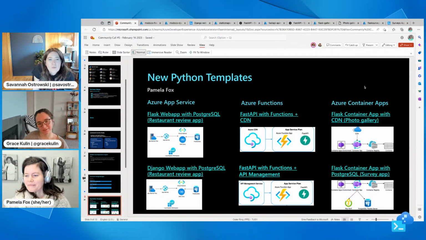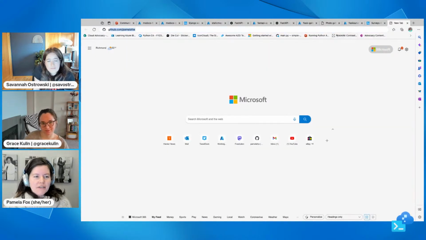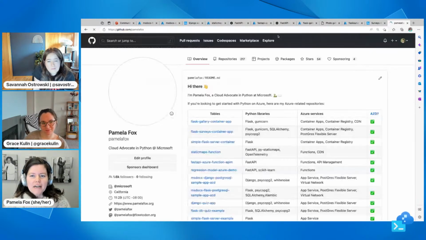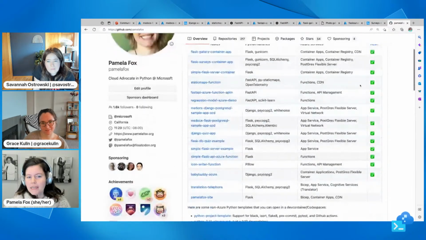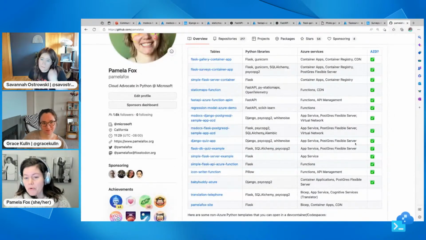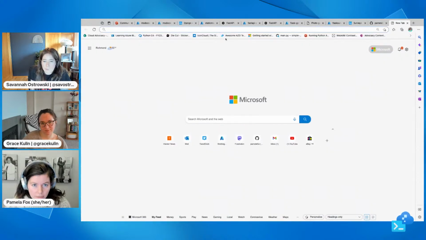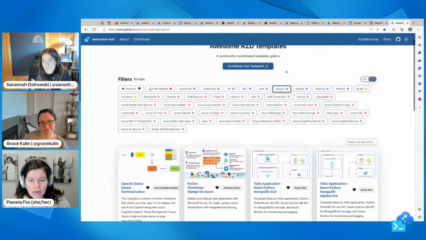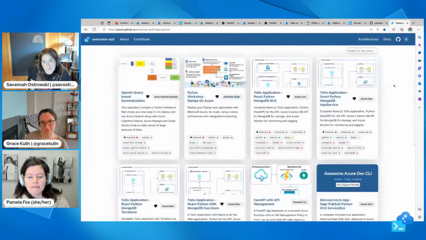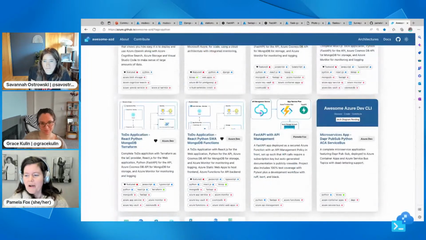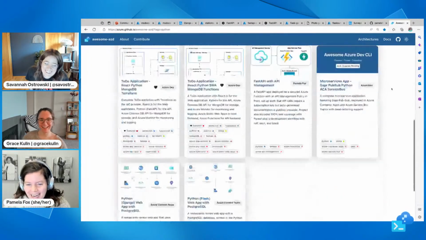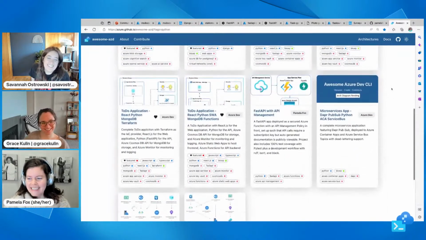Exactly. So what's the best way for folks to find all of these templates that you offered? That's a good question. Right now, they're all listed from my GitHub README, and a bunch more too. So there are additional ones here beyond what I showed. And then eventually they should all be listed from Awesome AZD. Just a few of them are still pending acceptance into the gallery, but hopefully you accept my templates. We'll see, Pamela. Just kidding.